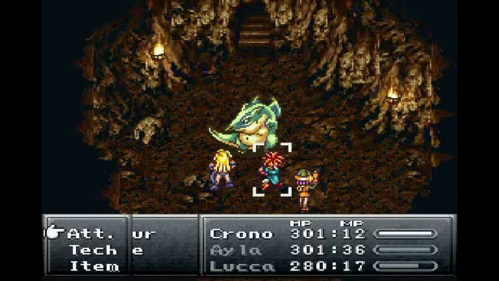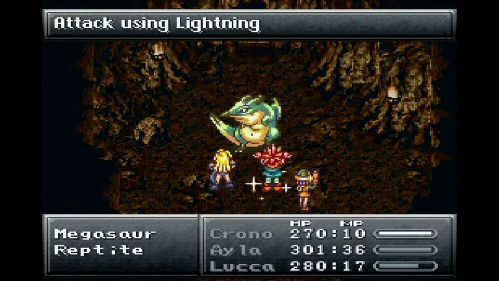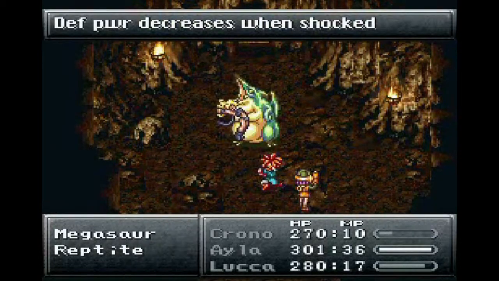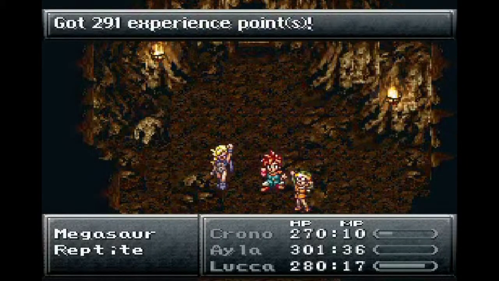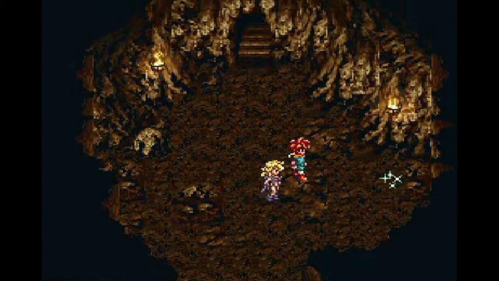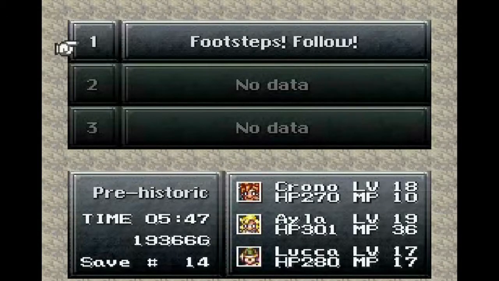Also, I'm pretty sure I just got a counterattack on an attack that didn't even hit me, so that's possible, which is cool. Oh, just lightningify it. Oh, you're done. Apparently they don't attack. Whoa! I think that's the largest damage output we've seen so far. That's great. Oh, a save point? Oh, nice, nice, nice.